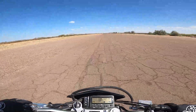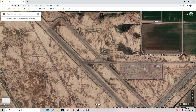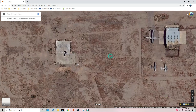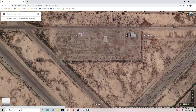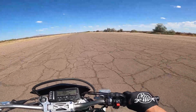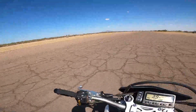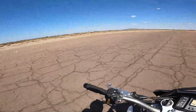I'm fairly certain this is basically an abandoned airstrip. As you can see, this is a wheelie practice paradise, a stunt practice paradise. I don't know how long this strip is — it's got to be at least a mile long straight. The surface is not the best; you've got a lot of cracks. It's obviously not well maintained because it's abandoned.